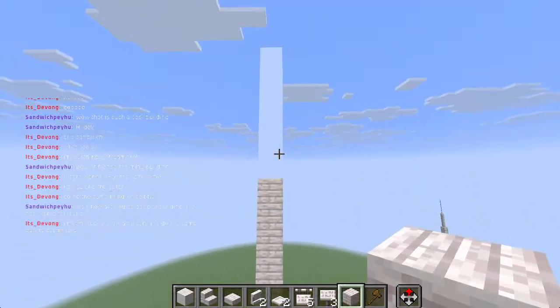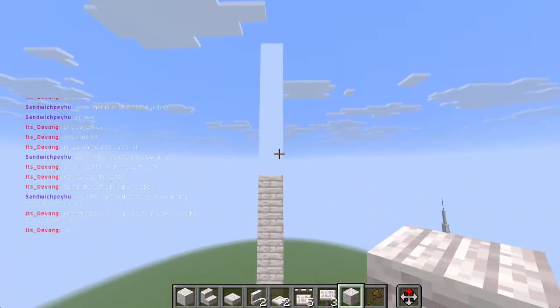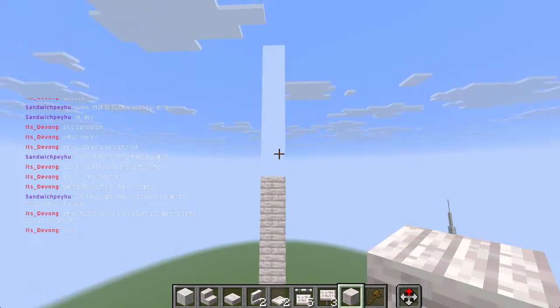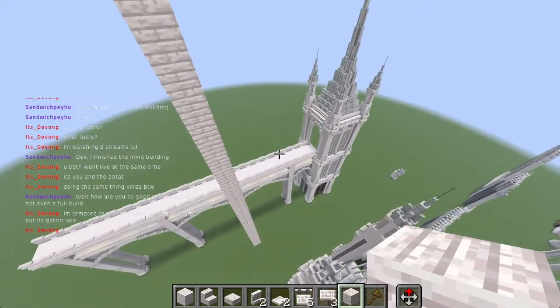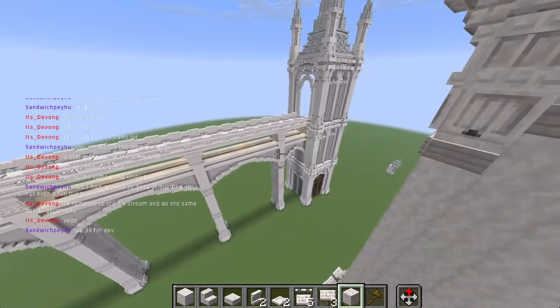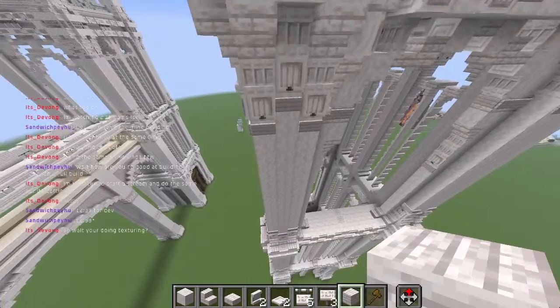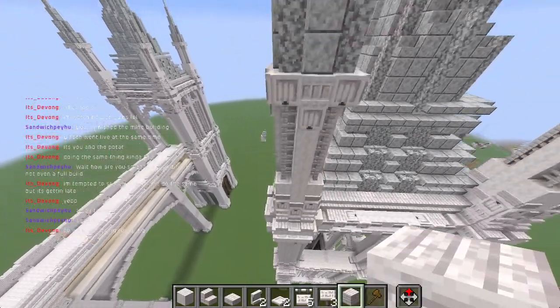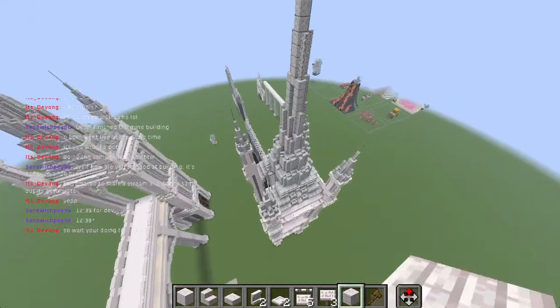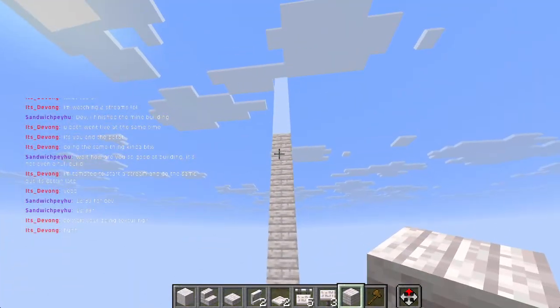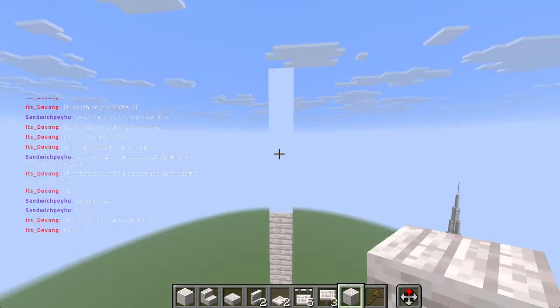We have an issue. I'm experimenting with texturing, especially for some of these big block bits here and here, because it's a bit flat. I want to try a bit of texture, but because there's so much detail, I'm not sure if it'll work, which is why I'm testing on this. But yeah, I have sky blocks.